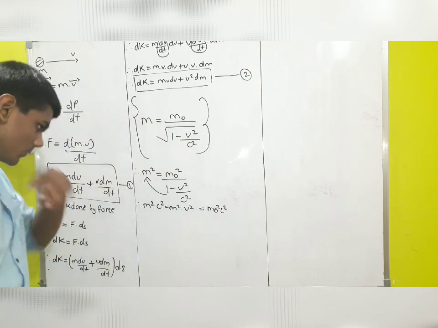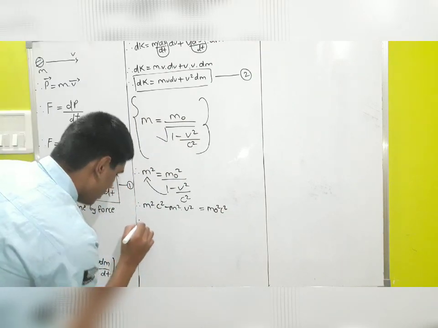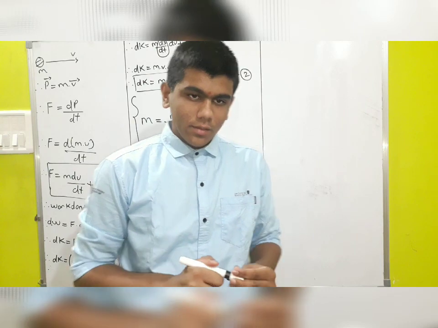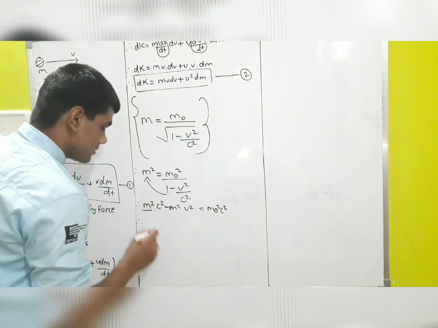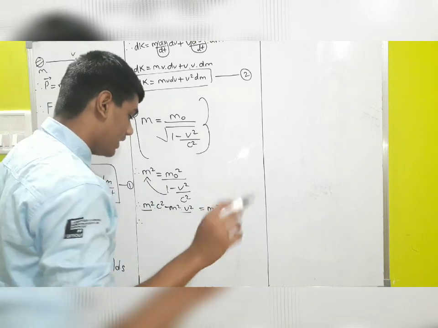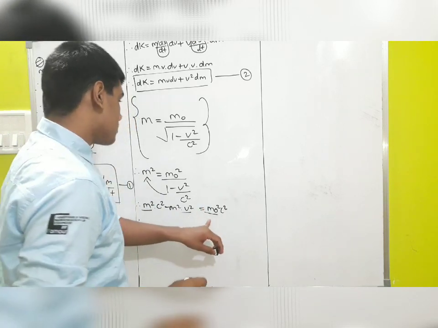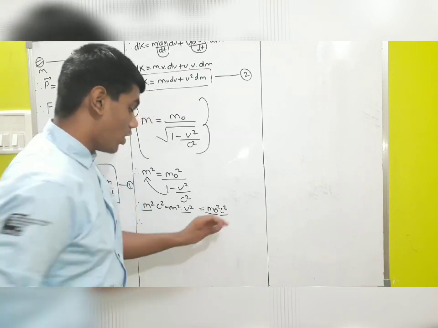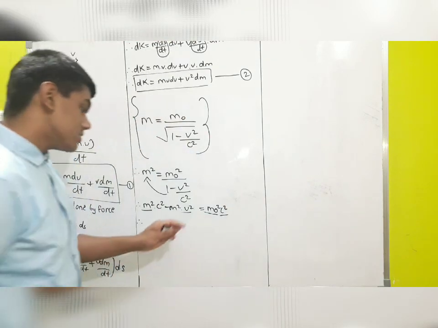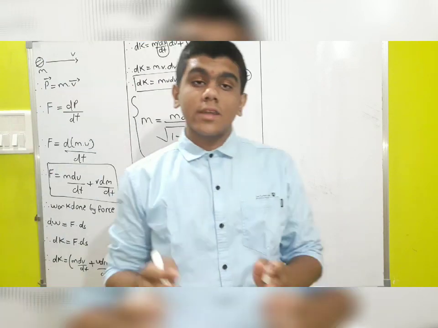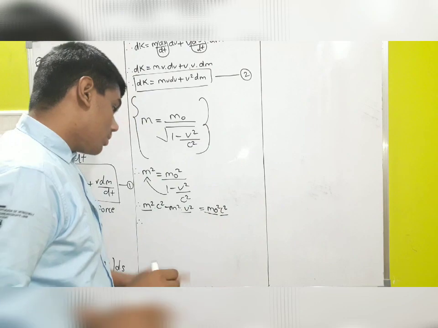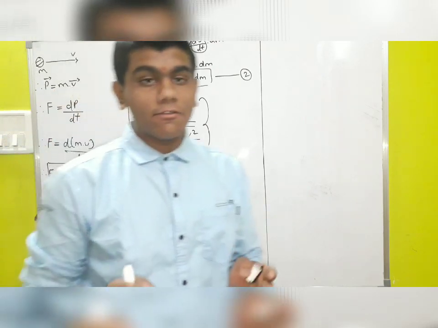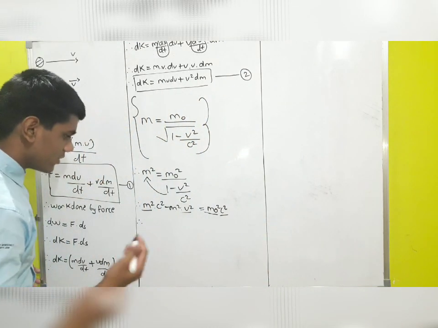Okay, now nothing you have to do, you have to just differentiate the things. Okay, but I will first clear the concepts. Here you can only differentiate mass and velocity, but you can't differentiate rest mass and velocity of light in vacuum, because these both quantities are constant, and if you differentiate the constant quantities, it will come as 0. So we will take them as 0. But mass and velocity, as I first told you, they are variable quantities, so we can differentiate them very well. So let's differentiate now the things.